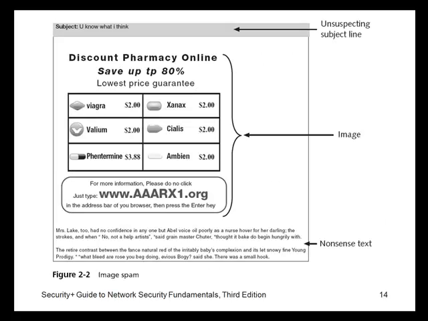And some of them do a really good job. This is where we got our Viagra, Valium, Xanax, Cialis, a little bit of everything here, haven't we? And then down here is the nonsense text. This nonsense text is to get it past the spam filter. They just take stuff out of books or something.